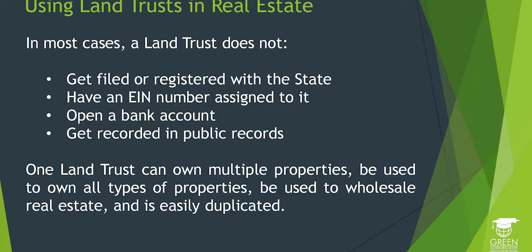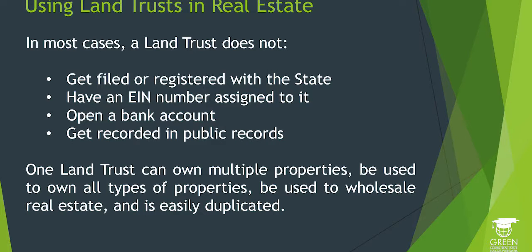A land trust in most cases does not have a bank account, although it can. And it does not get recorded in public record. That would pretty much wipe out the whole purpose of using the land trust. The purpose of the land trust is to keep the ownership anonymous and to lay out the provisions of that land trust between the parties, okay?